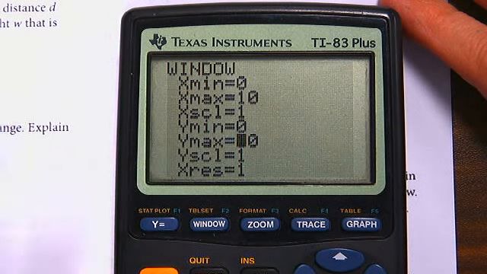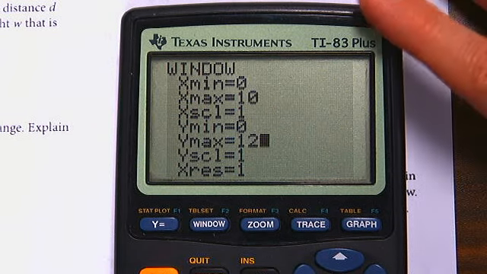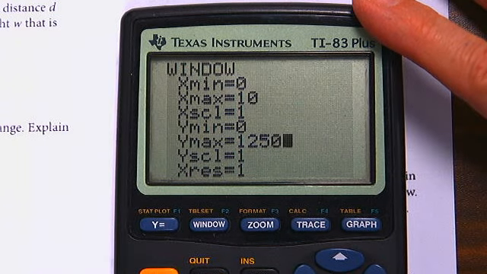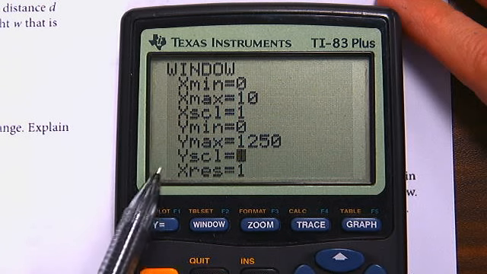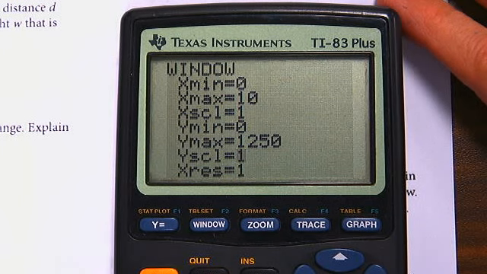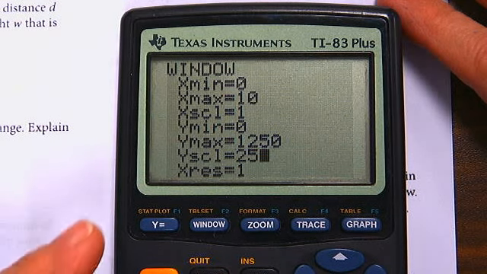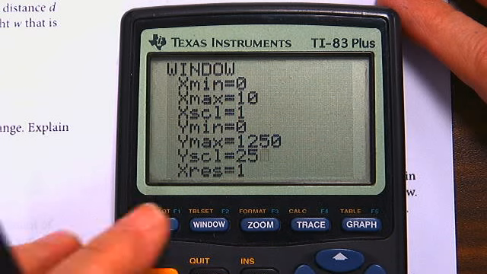It starts at 1,200 feet, so I'm going to set my y max at 1,250 feet, and I'm going to say that 1 square should be 25 feet. I think that would give us a good curve.